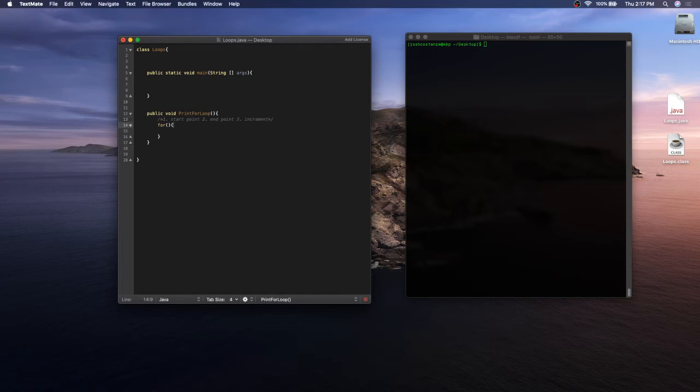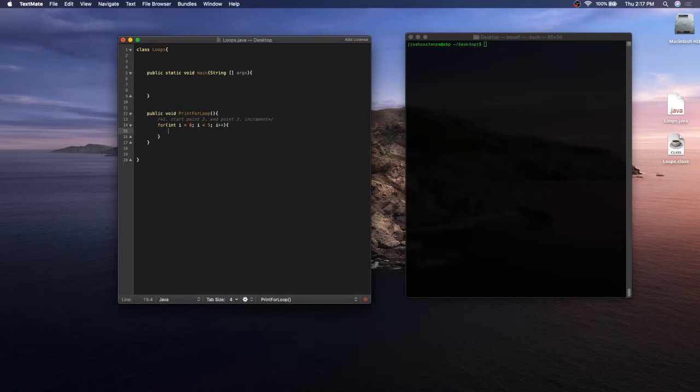We're going to use an index for that. We'll just call it i. So I'm just going to make a variable int i and set it equal to 0. So boom, that's our start point right there. Our start point is 0. Now we need our endpoint. So we're going to end when i is less than 5. And then I want it to increment i by 1 each iteration, so i plus plus.